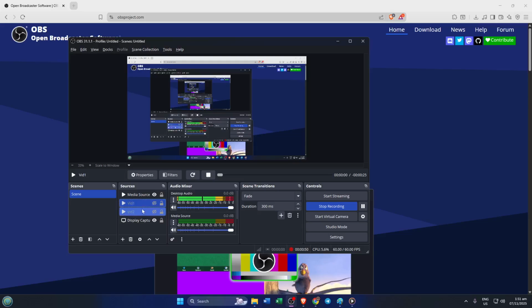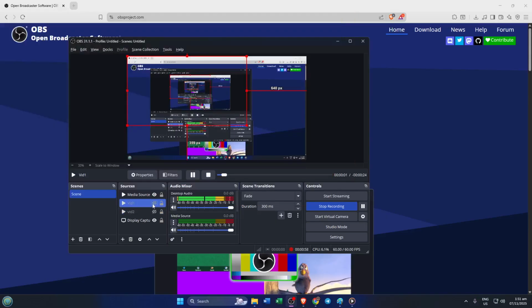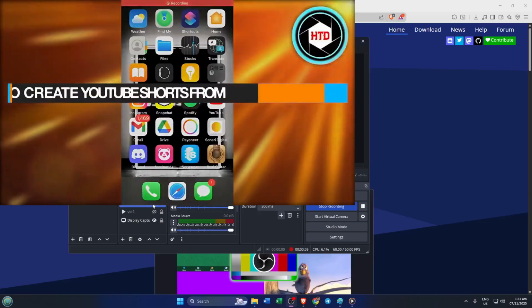Before we start recording, it's important to prepare which video shows up at what time. Next to each video in the source list, you'll see an eye icon. This eye icon controls visibility. Think of it like turning a light on or off in a room. Click the eye icon to hide all videos for the moment. You want your recording to start with a clean slate.